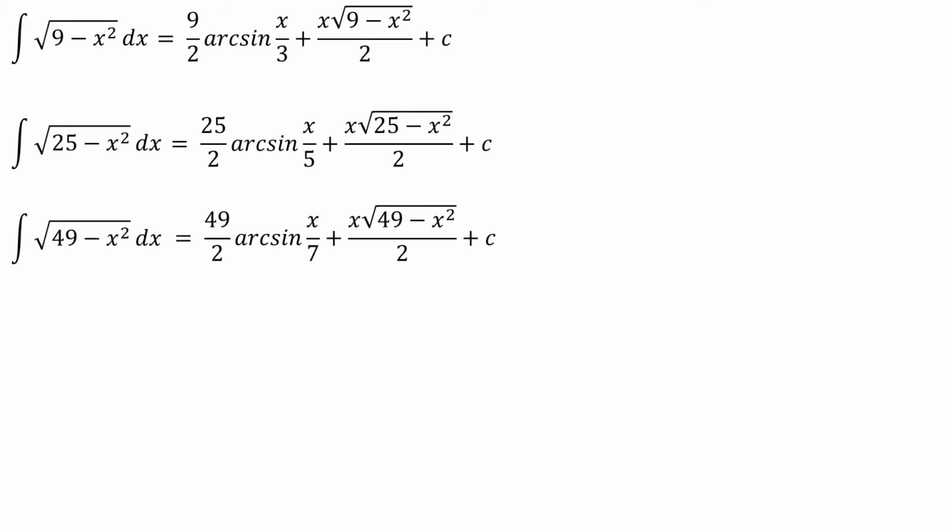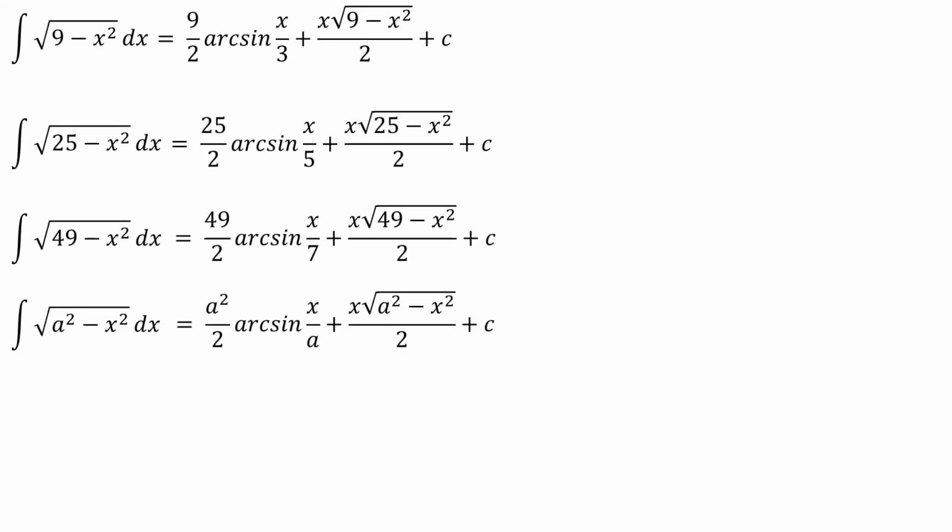Okay, so again, those are the examples, and there's the general form, right? Anytime we've got that square root symbol and the x squared is being subtracted, right? There were 3 different types of triangles we drew. One of them was this type. And this was the type of integration we could actually do.